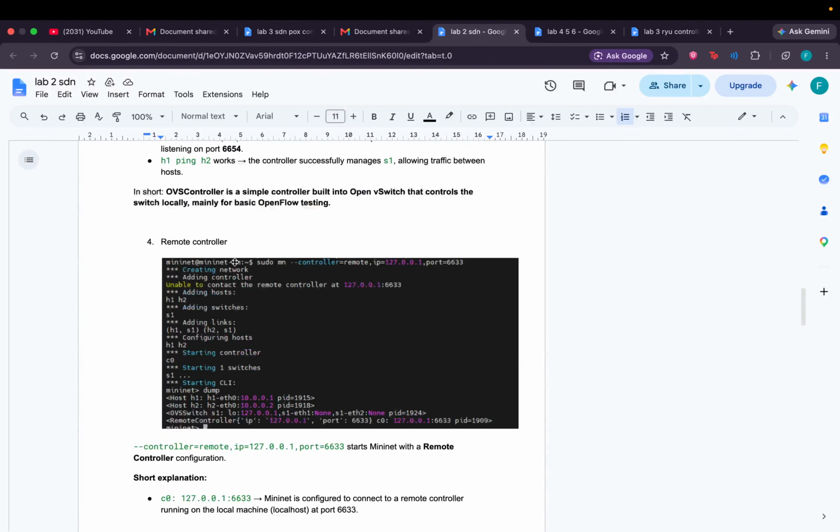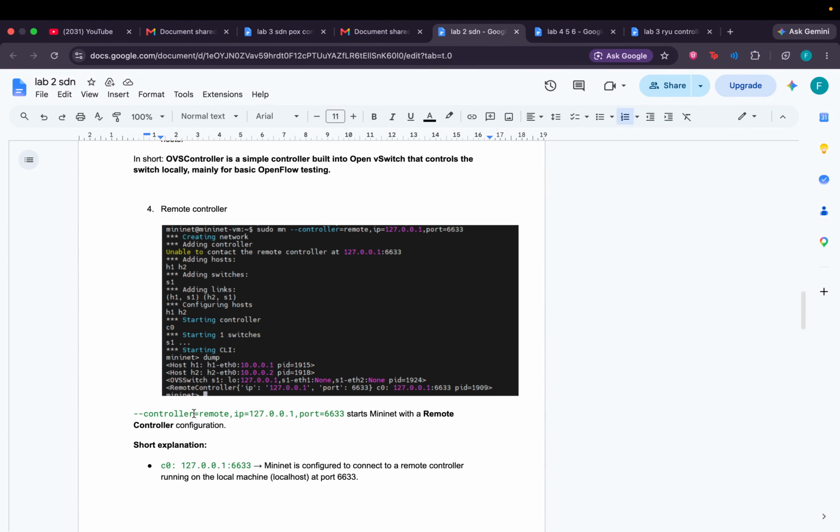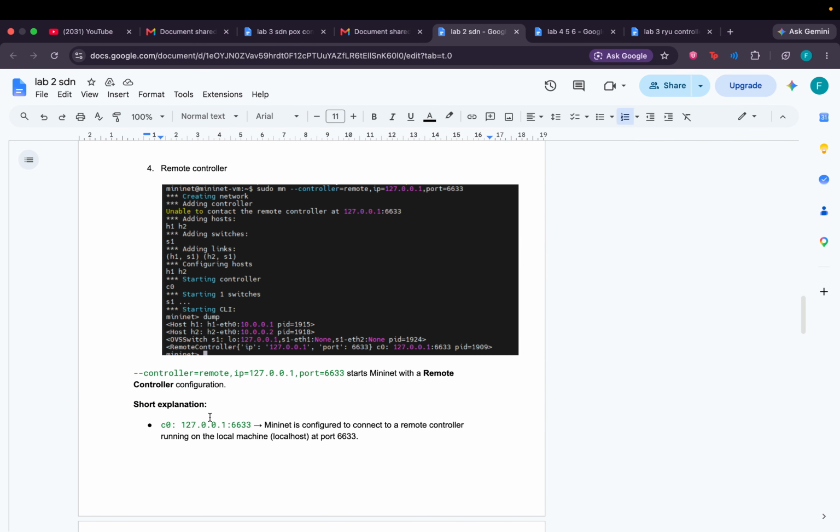And then we have the remote controller. We specify it as remote, and the port number is 6633, and this is the loopback IP address.